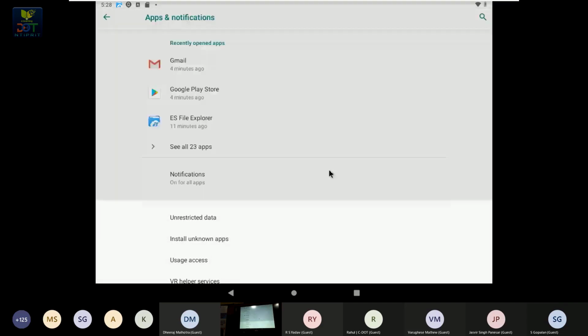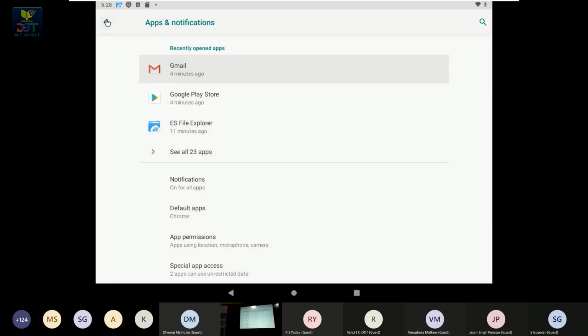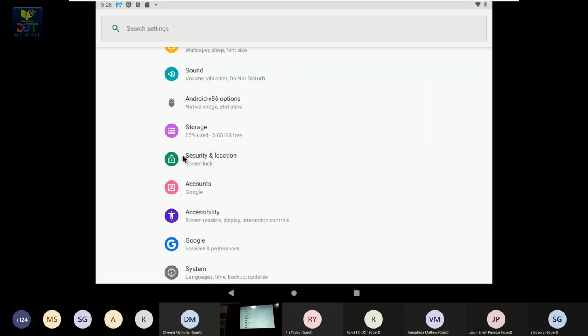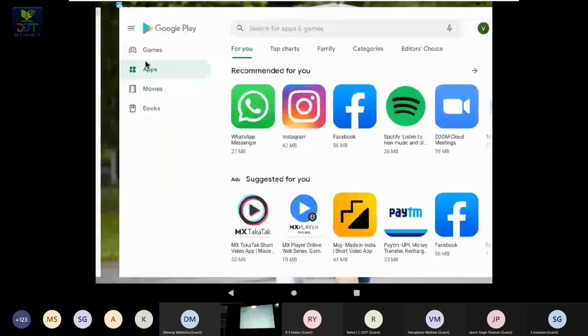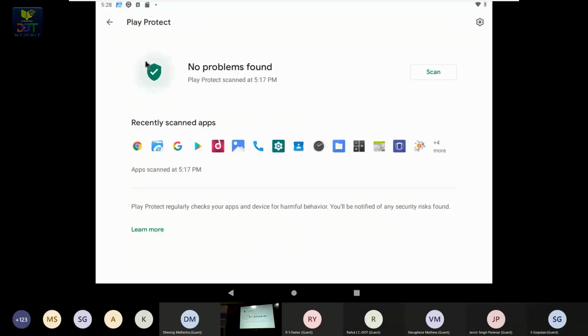One more setting is there, which you can see in your security tab. You can go into the security tab, and then there is Google Play Protect. Google Play Protect has a mechanism to scan all the services and applications downloaded from the Google Play Store.